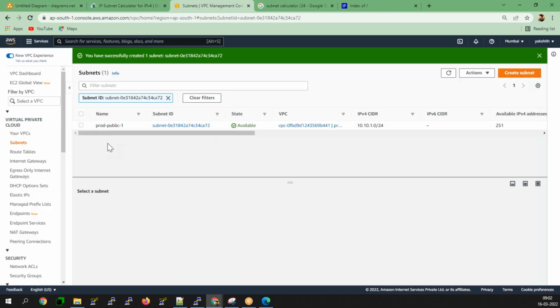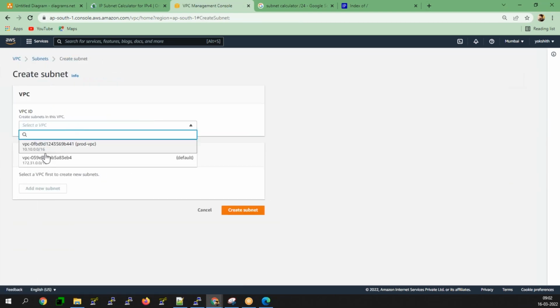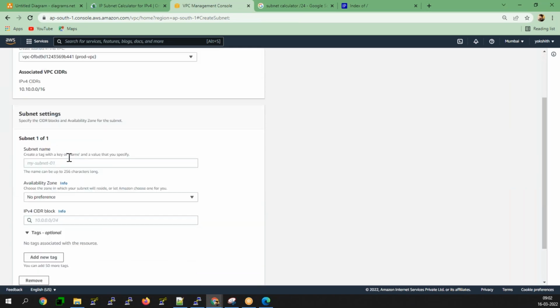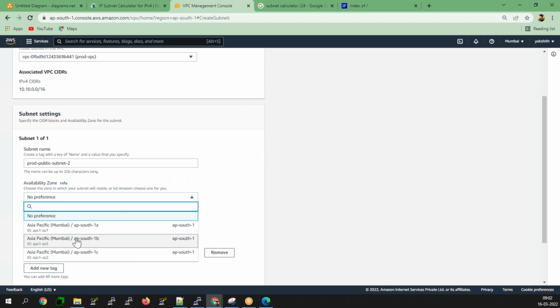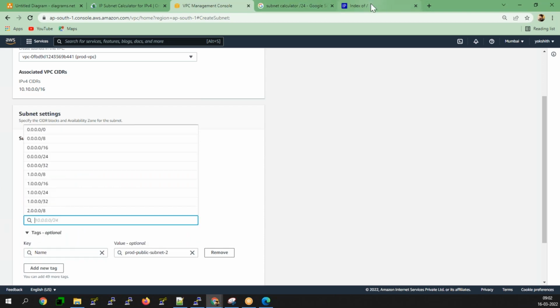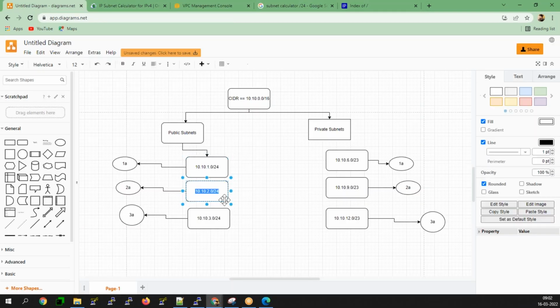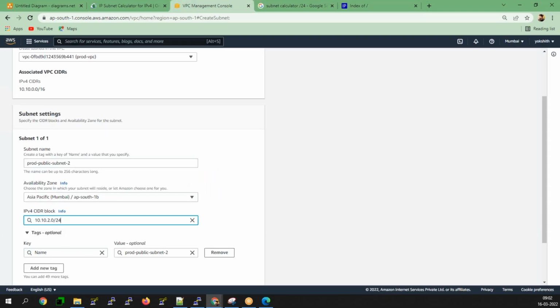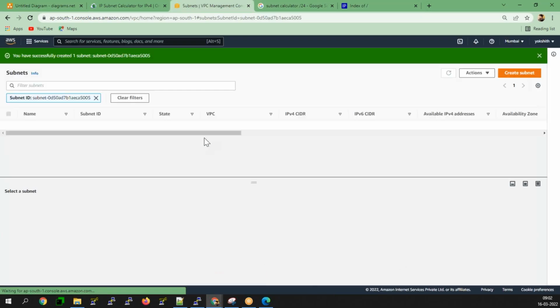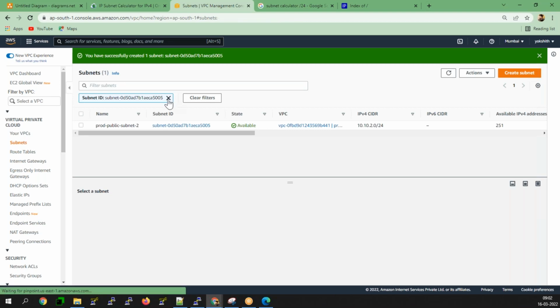Right, create a subnet. So prod public subnet 2. This is going to be on 1B. So create this respective subnet here for the prod.